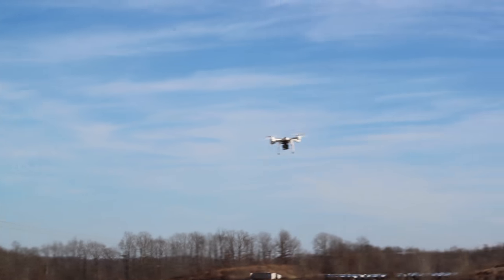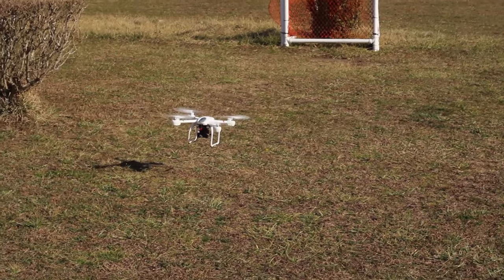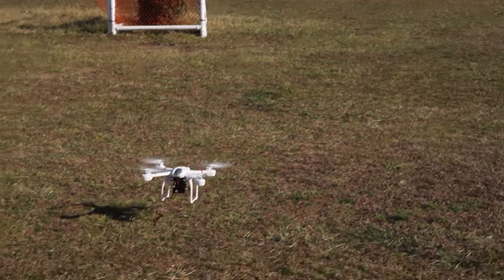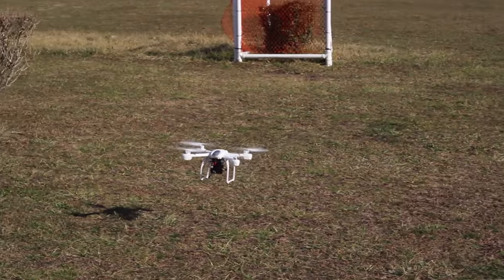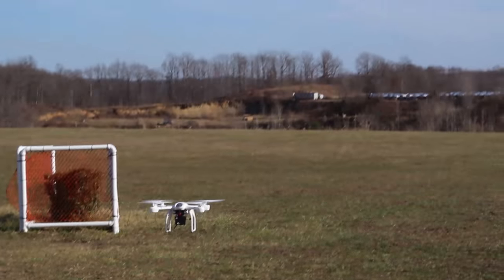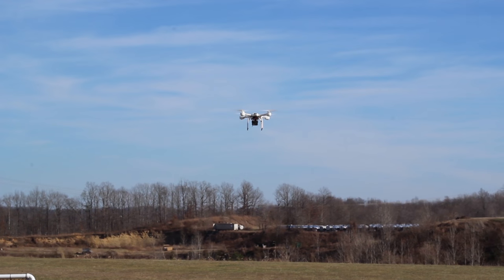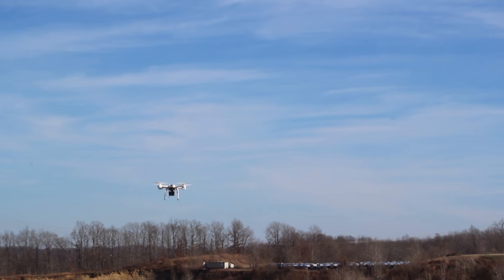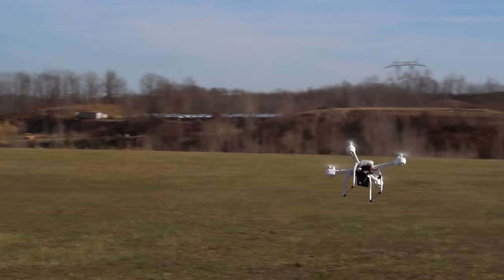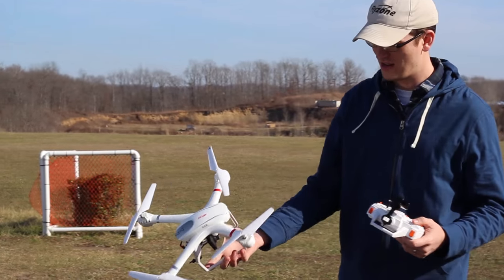What does this quadcopter want to be? It's like it's trying to do it all and just can't really do any of it very well. The camera light is flashing — so this is in altitude hold mode. Push the camera button again — sometimes the camera button makes it die. So I'll press and hold it. The camera is going from red to green. I think that was headless mode because... it's off. The beast is off.